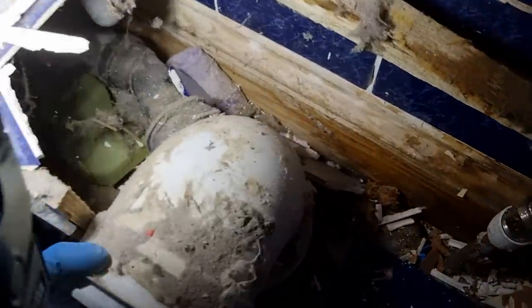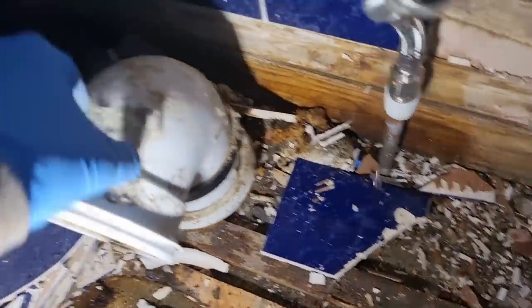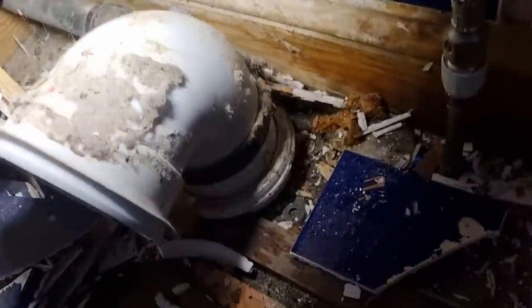Actually done well to boss on the side of that pan connector. I think that's just a standard pan connector and then bossed on. So I'm surprised that never leaked, really. But it obviously didn't. And that just shoots through there. And I imagine it just goes across onto there.